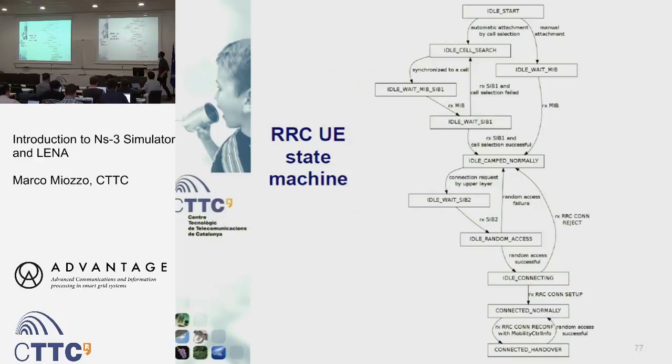So this is the state machine. As I told you, from the UE perspective, you start in idle, and you can do idle cell search for trying to find an eNodeB to be attached to. Then when you receive the SIB message, you go to idle camped normally, in which you know that there is a base station. Then you can start the random access procedure for attaching to the eNodeB. As soon as you are attached, you are in idle connecting, and then with the RRC connection setup, you go to the standard state that is connected normally. As soon as you have a problem, you return to camped normally with the RRC connection reject. But usually, this is only when in idle connecting, because as you're connected, there's no way to become not connected. As I told you, it works only in RRC connected mode in LTE right now.